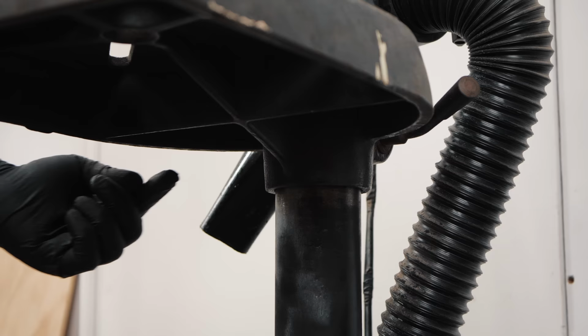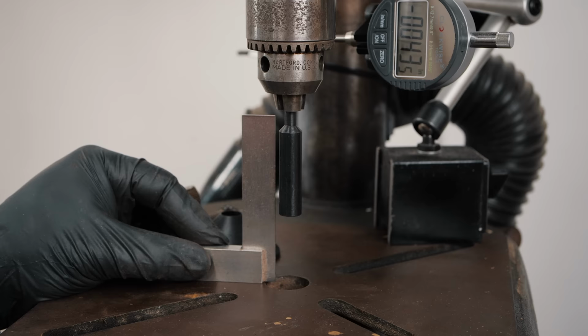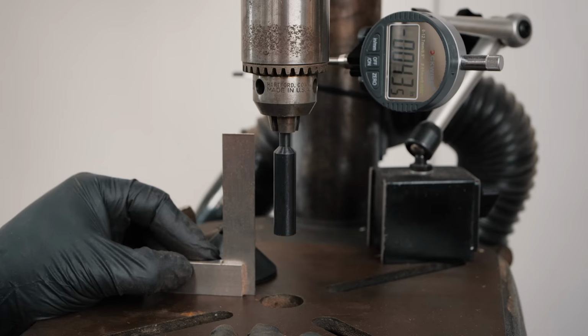Most drill presses will have adjustments underneath the table, and make sure that your table is locked down while you're making the adjustments. You don't wanna have it loose because then it might have a little slop in it. So make sure you lock it down first and then do your adjustments, and then make sure, just like that, that there is no light top or bottom. So we're gonna go ahead and take our smooth shaft out of here and wrap this thing up.